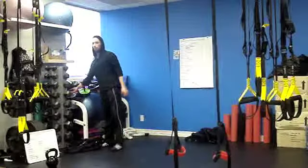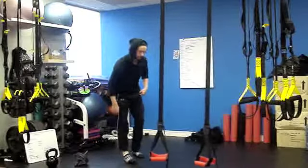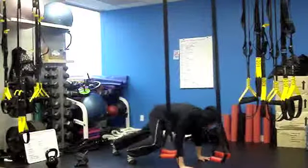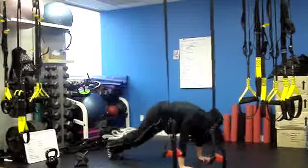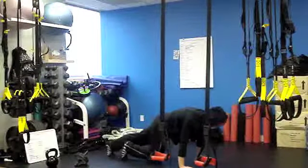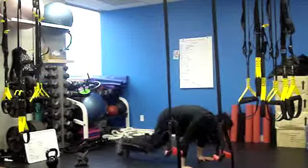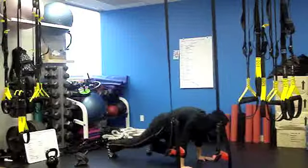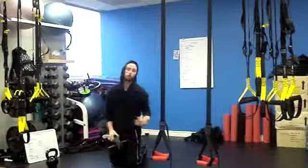So what we're going to do is we're going to do mountain climbers, 20 seconds as hard as you can. So making sure shoulders are over the hands. We are not back here, okay? And our butt is not up here. We're flat, shoulders over the hands. We tuck the knees in, and we drive them up towards our chest for 20 seconds as quick as you can. All right? Then we go to a rollout of your choice.